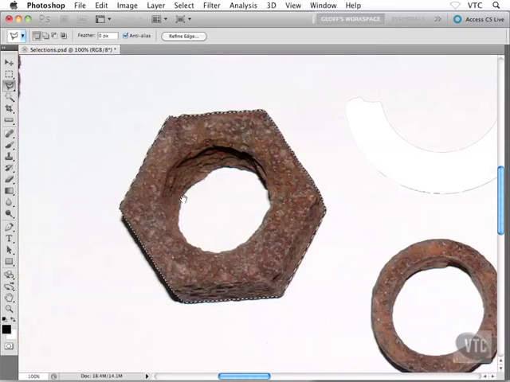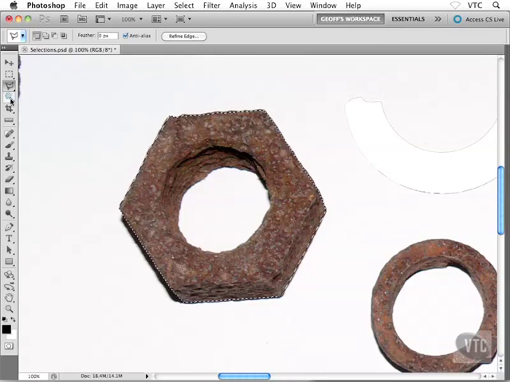Zoom out here a little bit. Now we have the problem of getting rid of the center of the nut, or the center of the object, right? Any ideas there? Maybe I should get you to pause the video and ponder this for a moment. Any ideas for knocking away the center of this object? Well, I could grab my elliptical marquee tool and try and select out that center, sort of like we did with our rusty washer earlier on. I'm going to do something similar to that, sort of the same idea, but hopefully it'll go a little faster.